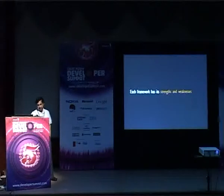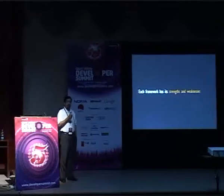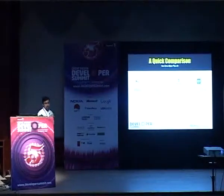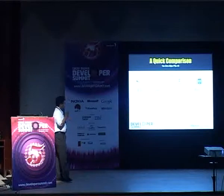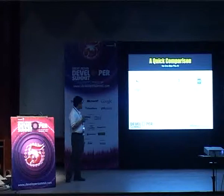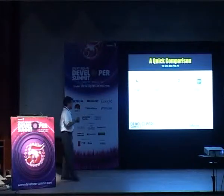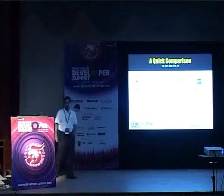But if you look at each of the frameworks or toolkits, each of them has its own strengths and its own weaknesses. Here's a rough analysis that we did when we wanted to adopt a framework. We saw some were very good and had great UI widgets. Some were very lightweight, to be used for a very specific purpose. Some were very structured, like JavaScript MVC, which gives you a pre-built architecture that you can leverage. And some of them are very mobile friendly, like Sencha, Joe framework.